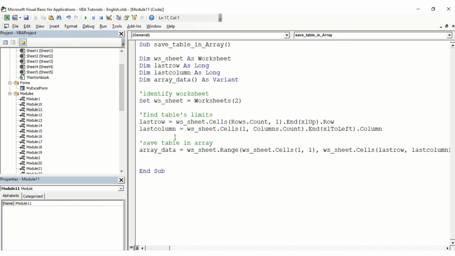So this is just how we do it, and this allows us afterwards to save a lot of time on any kind of loop that we would want to do on a huge table, for example. So it's really just to go much faster and manipulate the data in a completely different way than what we would do with a normal worksheet in an Excel file.